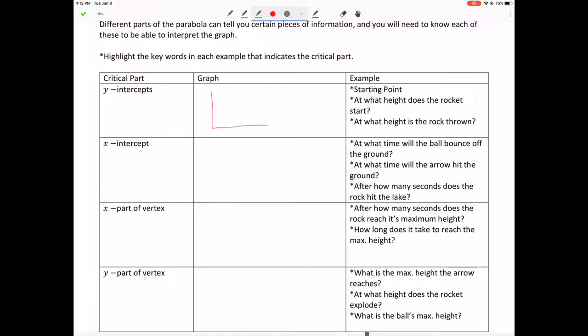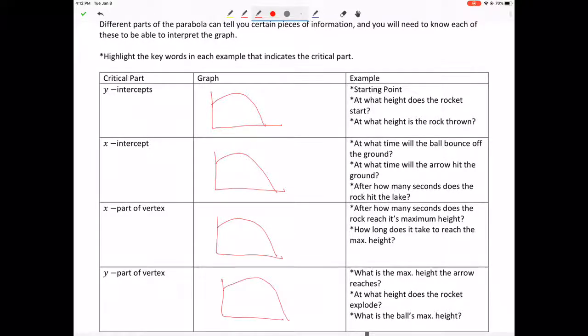Okay, so let's draw a little graph. We can do the same graph for all of them, actually. So I'm just going to draw those really quick. This is a parabola. It can be any parabola. Okay, but what we're really looking for, that's a really bad parabola. Let's do something like that. Okay, that's still pretty bad, but anyways, y-intercepts.